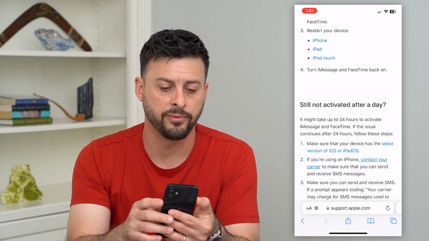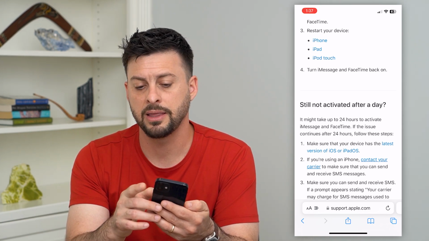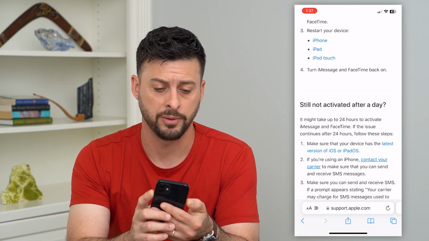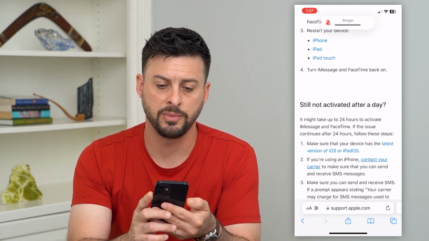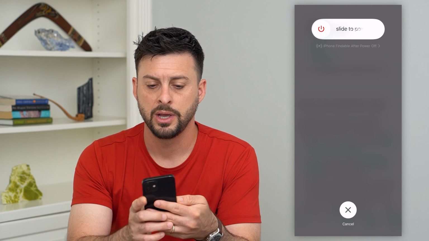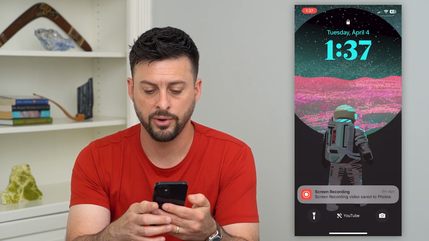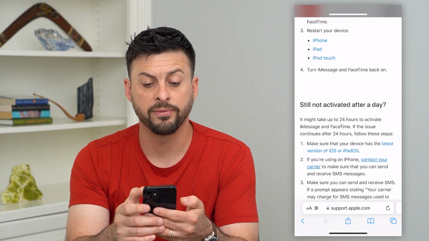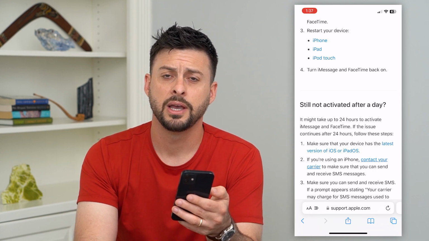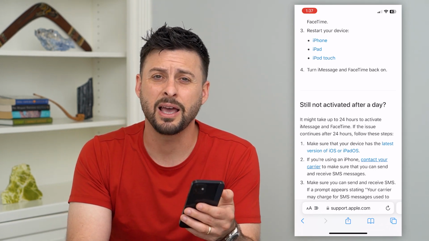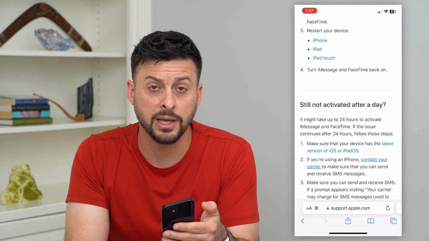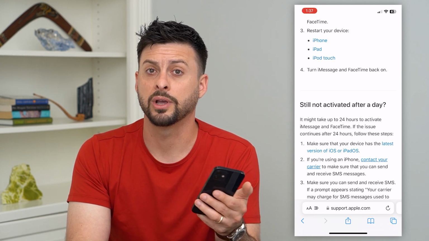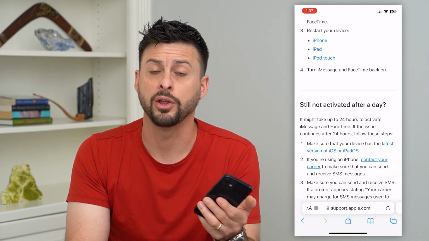So let's tap and hold the volume up, the volume down, and then we'll tap and hold the power button. So volume up, volume down, and then tap and hold power. We'll just slide to power off your phone or just keep holding and it will force restart your phone. And then you can just turn it back on, and at that point, it should work. Your FaceTime should be activated and working as normal so you can make any kind of audio or video calls.